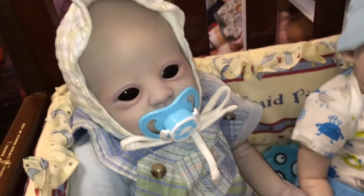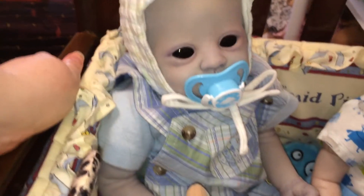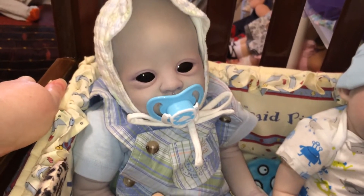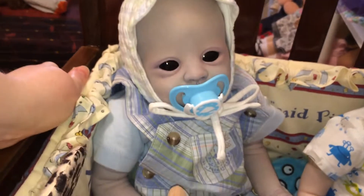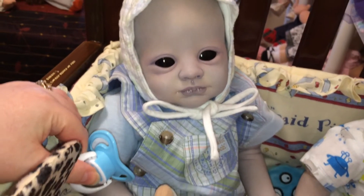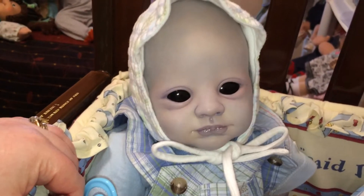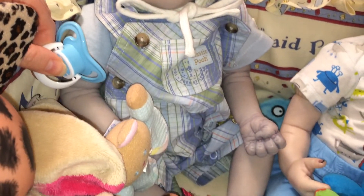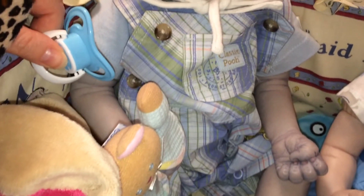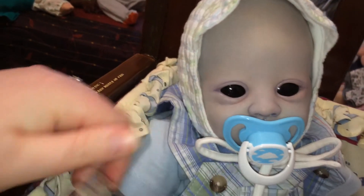And over here in the corner, this is a new face. I don't think I've introduced this one to you guys. This used to be Lenore, but I wasn't bonding with Lenore as a girl, so I changed out the eyes and it's my little gray alien hybrid now. His name is Roswell and I adore him. He still needs his name bracelet, but this is Roswell, and he's dressed in a classic Pooh overall set and bonnet. Really cute.